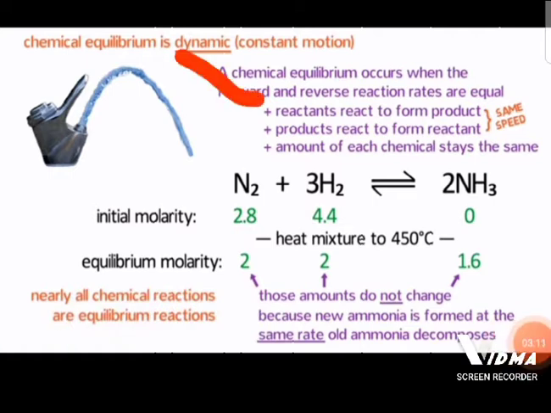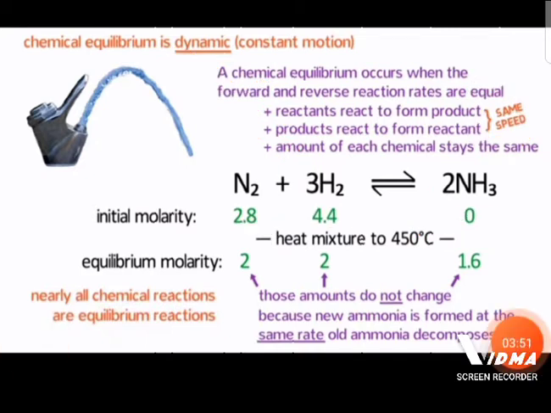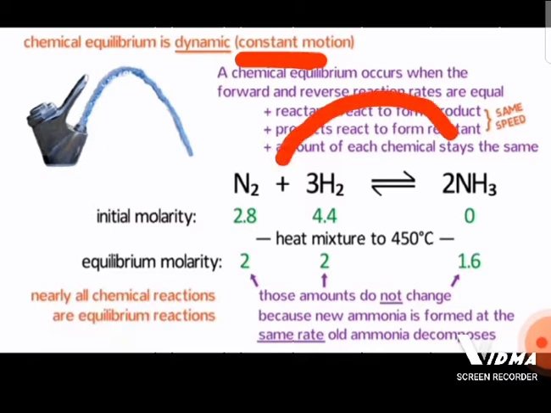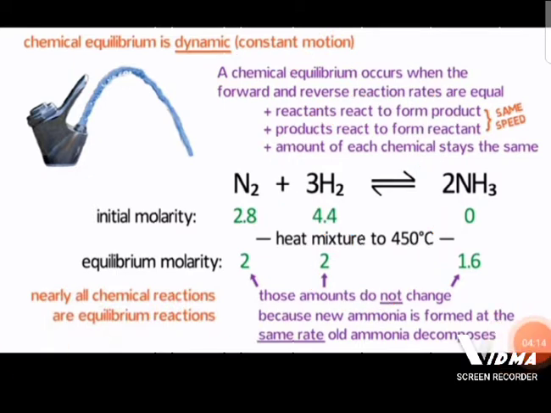Here what happens? Reactants react to form product. For example, the reactants in this particular reaction are nitrogen and hydrogen. So 1 mole of nitrogen combines with 3 moles of hydrogen. These are the reactants. They combine to form 2 moles of ammonia. Reactant reacts to form product, and this ammonia product again decomposes to give back hydrogen and nitrogen. If both are occurring at the same speed, formation of product and formation of reactant back, it indicates what? Chemical equilibrium is dynamic. Why dynamic? There is a constant motion. What motion? Reactants are converting into product, and the product is decomposing and giving back reactant. There is a constant motion of reactants and products in both forward and backward reactions. That indicates that chemical equilibrium is dynamic.